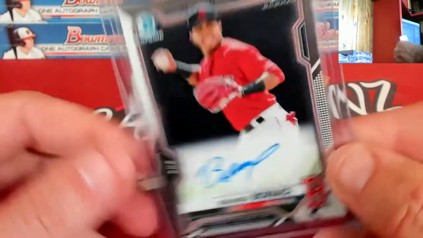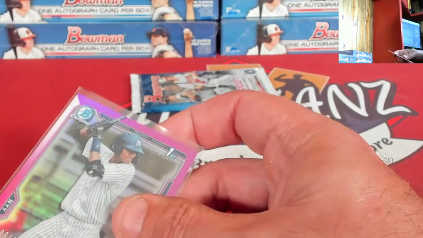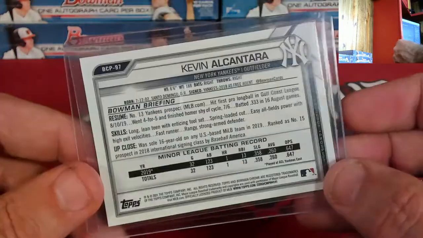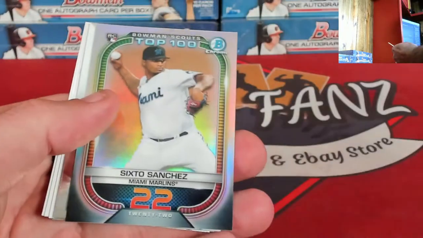So another base auto. Nachi. So Alcantara here on the fuchsia chrome, 106 of 199. Last pack here, box number 7. So another base auto.